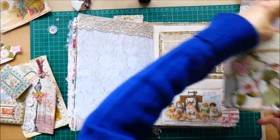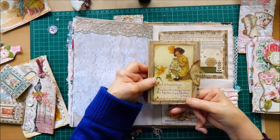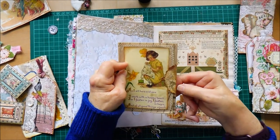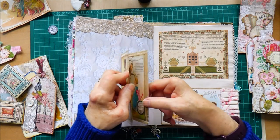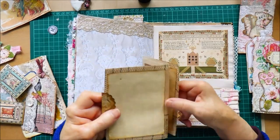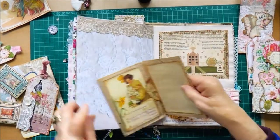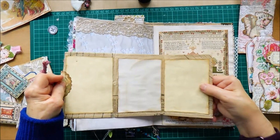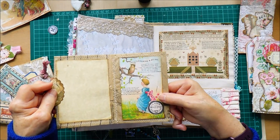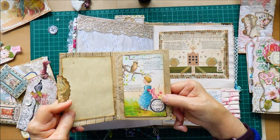Is that too big? No, that's going to go in a belly band, I think. Oh, what about this one? I don't know if you've seen this one. I think I may have made this off camera. It's something I saw Gail Gostinelli making, using the pattern paper, that brown pattern paper that I used to line my book with. She made one of these where you just fold it up and then you make it into a little flip. So I've just decorated it with these cute little cards that were in one of the kits, and they've got some nice little sayings.